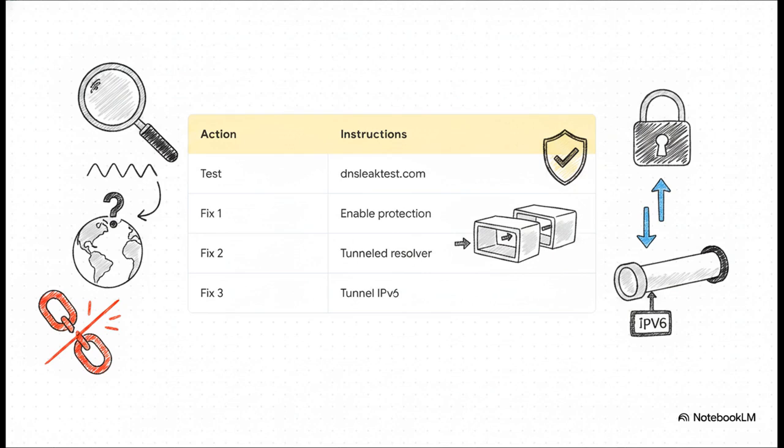To fix it, you have 3 clear routes depending on your setup. Fix 1, just enable the built-in DNS leak protection toggle in your VPN app. Most premium providers like ExpressVPN, NordVPN, and ProtonVPN have this on by default now. Fix 2, if you are setting up manual WireGuard configurations, make sure you explicitly define the DNS line to point to a resolver inside the tunnel. And fix 3, for that really sneaky IPv6 issue, you either need to disable IPv6 system-wide on your machine or dive into your VPN settings and confirm it is actually tunneling IPv6 DNS.